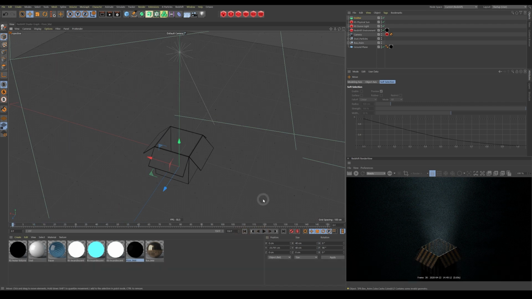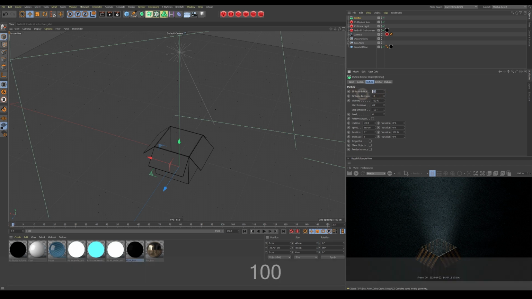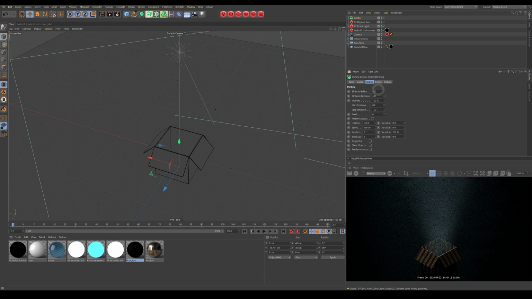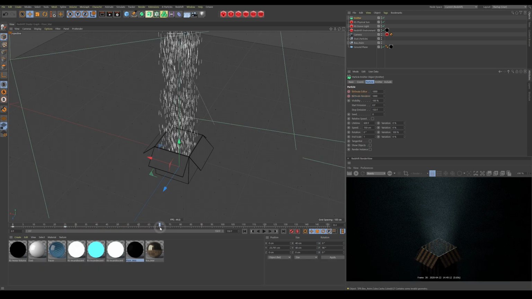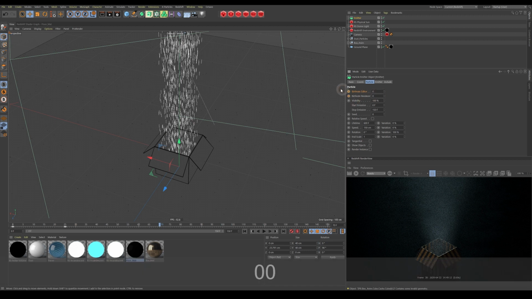Let's animate these emitter settings a bit more so we're getting more particles and it's closer to the thing we want initially. So if we come to our emitter, let's go to particle, and let's change our birth rate. We're going to keyframe this. I'm going to start it out at, say, 500 and 500, so our editor and renderer birth rates are the same. And I'm going to hit a keyframe on that. And I'm going to go 25 frames forward. There we go. You can see we've got more particles spawning. And I want that to increase to 1,000 over those frames. And then let's say after 75 frames, I want it to have stopped emitting completely.